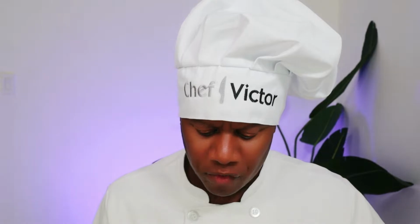Okay, it's not bad, it's not bad. I think this would be a decent meal if you wanted to have it for lunch one day. You may definitely have to add some more shrimp to it if you're a seafood lover like I am. But overall, it tastes pretty good.